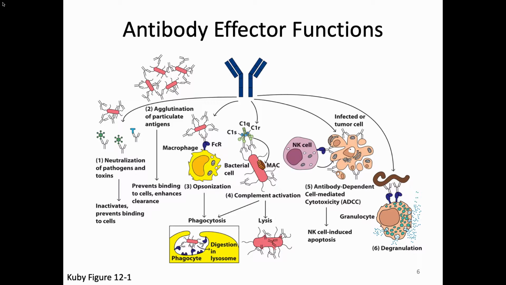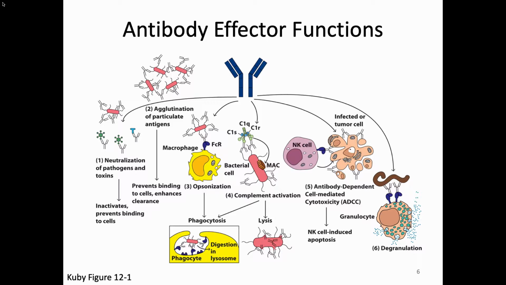So officially, we are talking here about the antibody effector functions. There are listed here 6 antibody effector functions. I usually will talk about them as 5 because there are a couple that are really similar. Whether we want to call them 5 or 6, that's fine. We're going to need to talk through what these different effector functions are. Happily, you already know 2 of them.